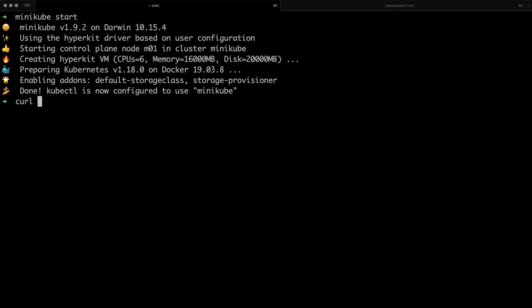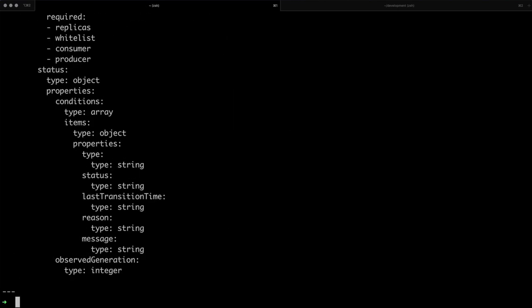You can always get the latest version of the Strimzi operator from this nice URL, strimzi.io/install/latest. That gives you the latest installation YAML files for the latest stable Strimzi release. But because Strimzi is using cluster role bindings, you can't just apply it with kubectl because they have hard-coded namespaces which cannot be changed with the --namespace option. So what we have to do is pipe it into a sed command, which we will use to replace the namespace names with the namespace where we are going to install it. In our case, it will be default.